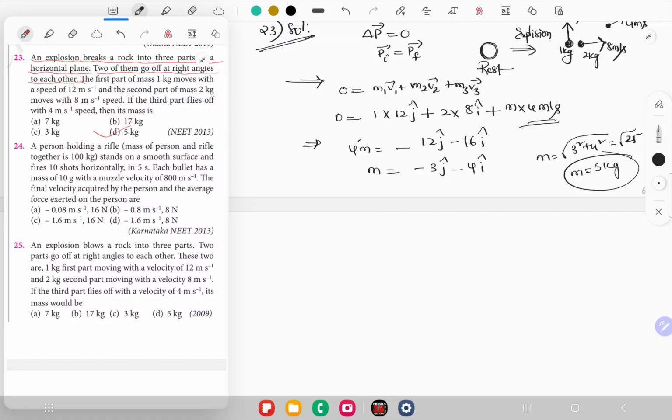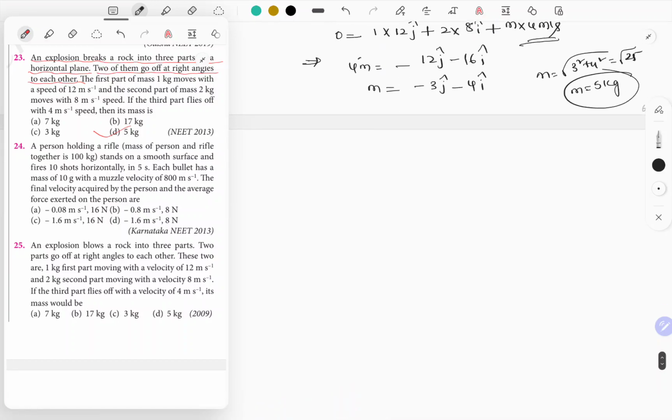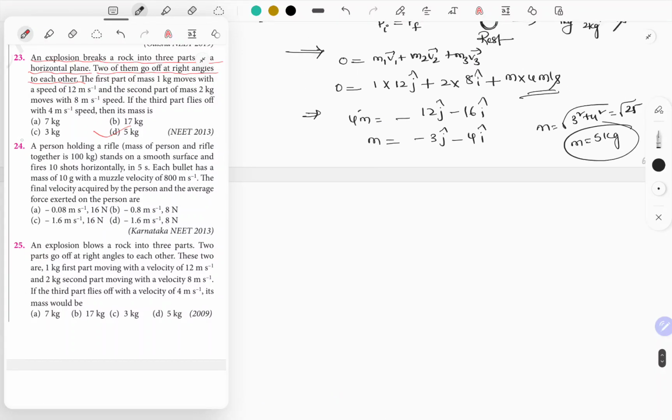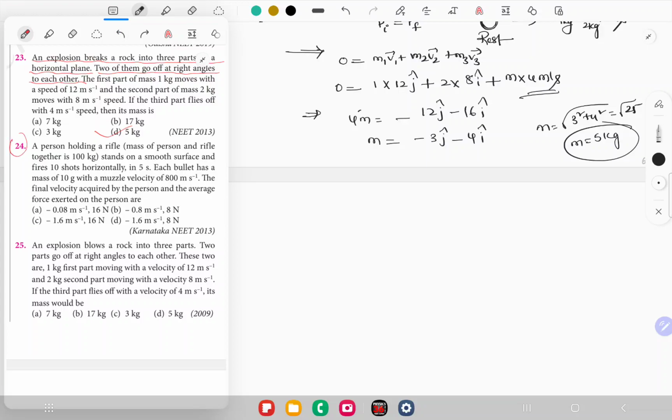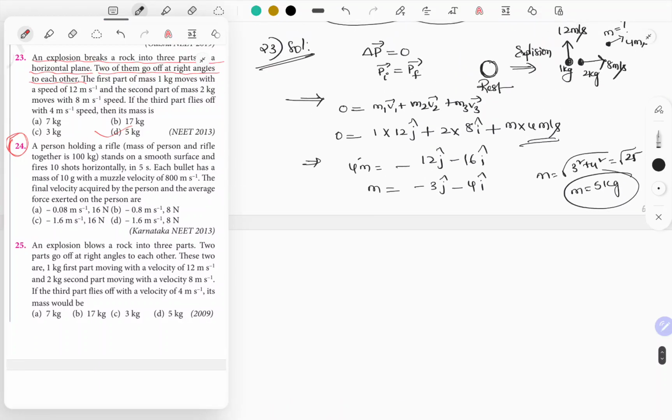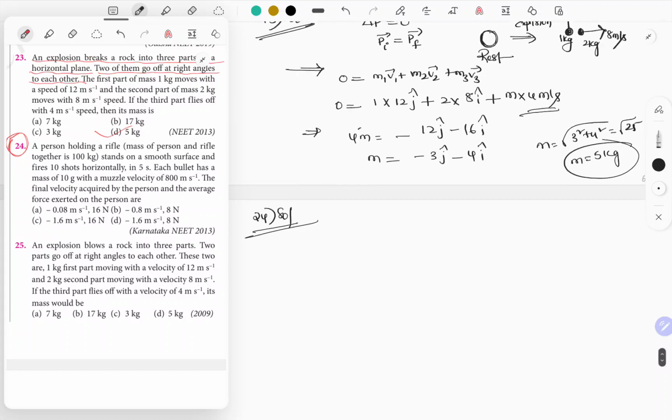Let me solve question number 26. So it is a somewhat controversial question. Whatever options they have given in the NEET examination, those options are wrong. So whatever answer we are going to get, that answer is not there in the options, and a grace mark was given at that time. Let me explain this question, then we'll decide what the correct answer is. Okay, so question number 24. Let me read it out slowly. It is also based on the law of conservation of momentum.